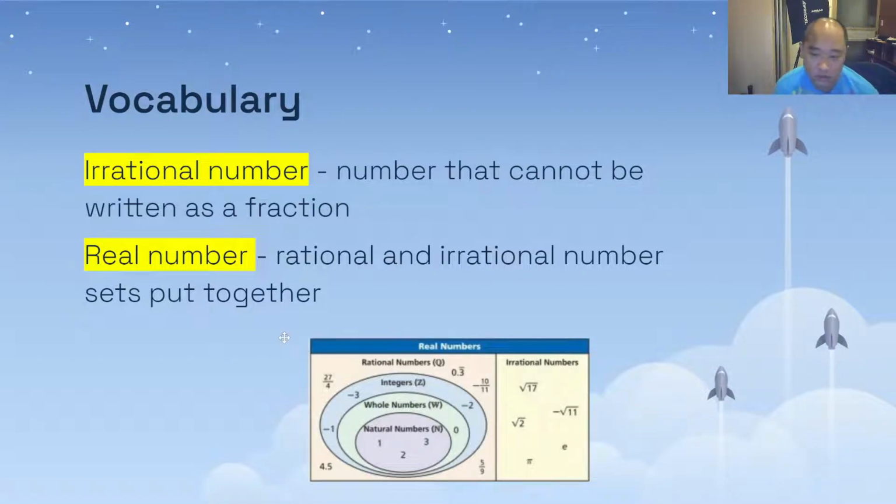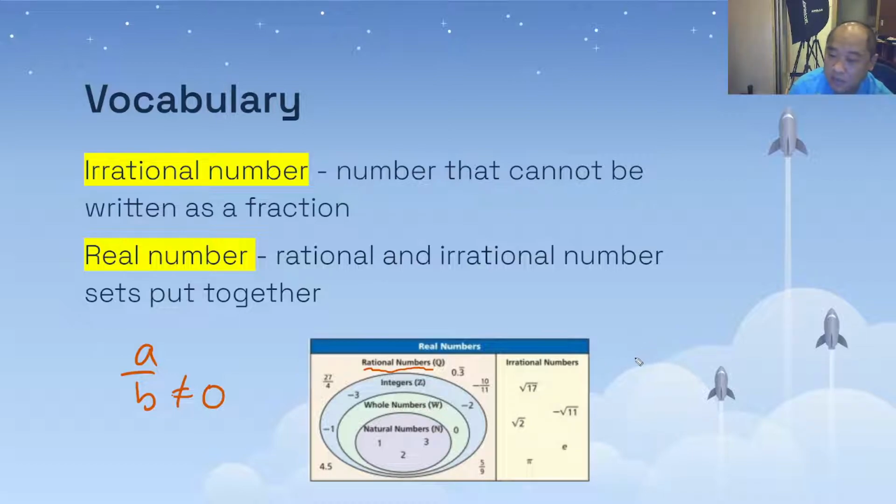So, real numbers. Real numbers are just the set of the rational numbers, which we've already learned. Rational numbers are numbers that you can write in the form of a over b, where both a and b are integers, and where b does not equal 0, right? Well, what are irrational numbers? Irrational numbers are just all the numbers that you cannot write as a over b.